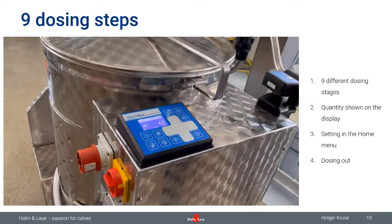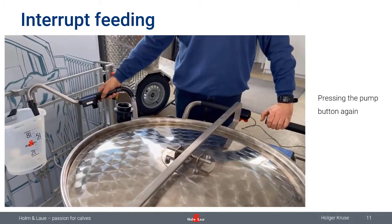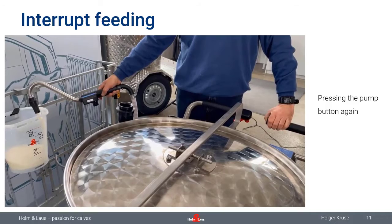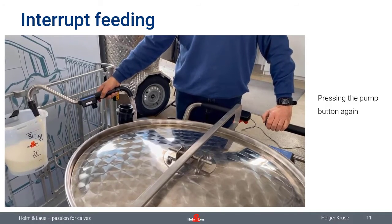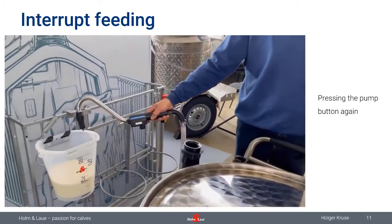Okay. There can be a situation that you have chosen the wrong amount, and the pump will run too long, and you would like to interrupt the feeding. Also, that is possible. So here in this example, you can see on the right-hand side, I'm just starting the pump with a button, and if you press it a second time, the pump will stop.